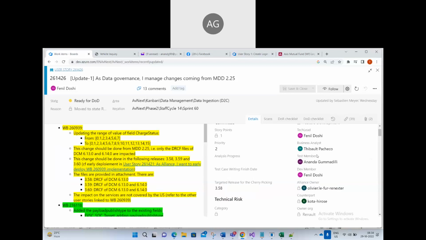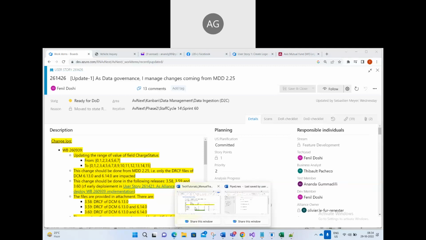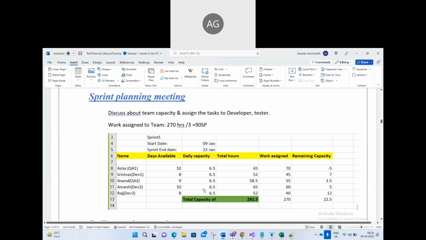Initially I committed that I don't have leave plans, but I can have. They will ask about planned leaves, but suddenly something can happen. We can take unplanned leaves, right? But that won't count. Planned leaves will count. So now dev member and test member will be there for each user story. Here we are doing the same thing, selecting developer and tester for each user story and assigning the work.